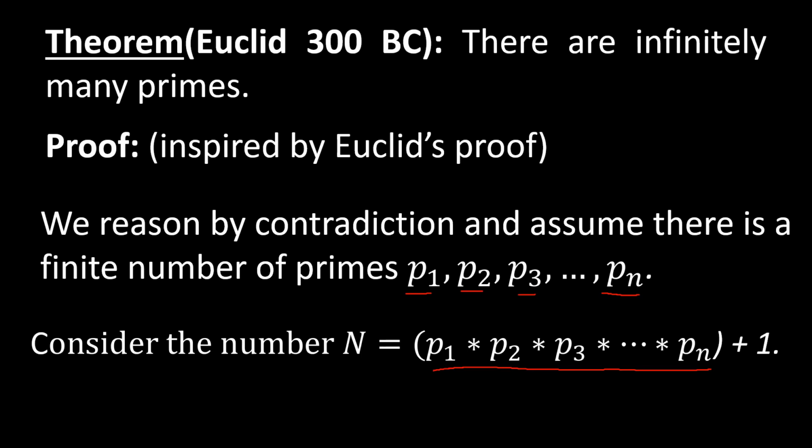Now, if you look at this number right here, n, and you watch the part of the original proof, this is inspired by the original proof. In the original proof, we only had the 3 prime numbers, multiplied them and added 1. In this one, of course, it is the first n prime numbers, or the whole set of prime numbers, P1 through Pn. So we're going to look at that number.